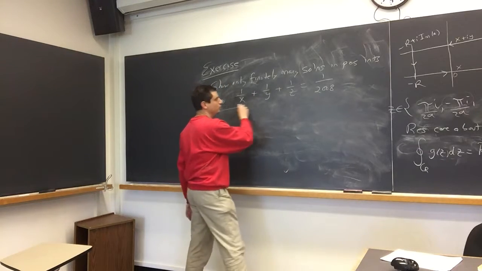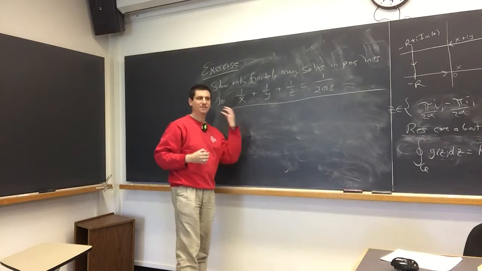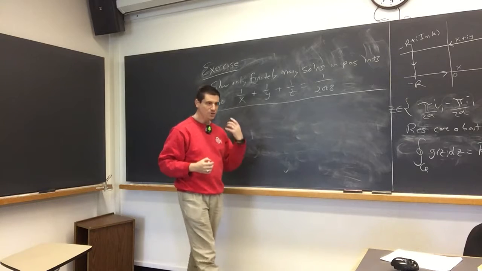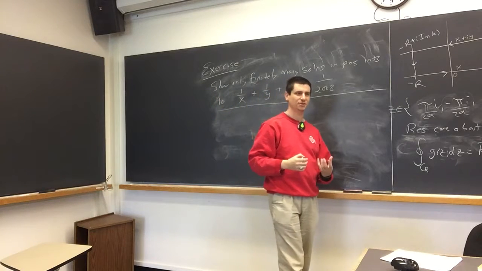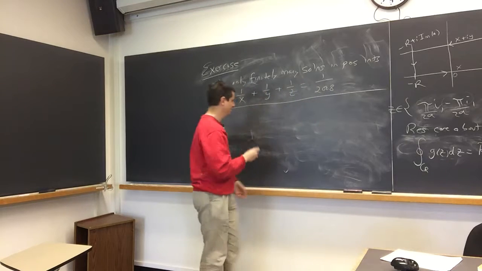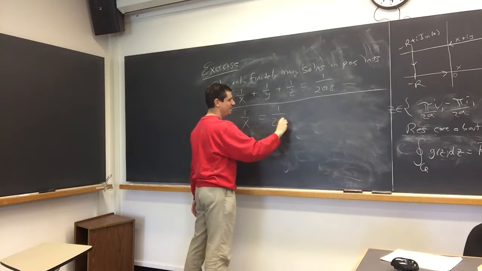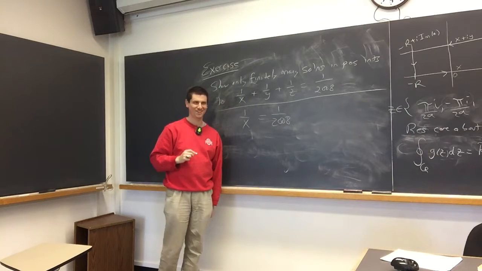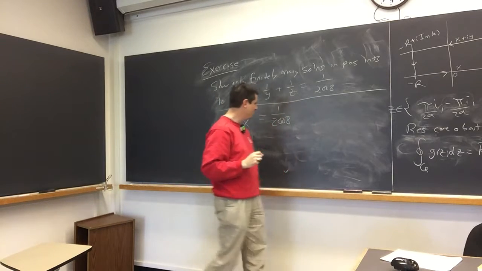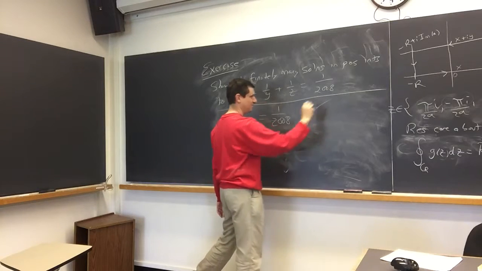Right, so what you want to do is look at simpler cases first. This is a general theme we've been doing throughout the class. If I give you a problem, ask, is there an easier problem that this is related to? What do you think the easier problem is that this starts from? Right? This is the problem we start with. Show that there are only finitely many solutions to 1 over x equals 1 over 2008. Not so bad.